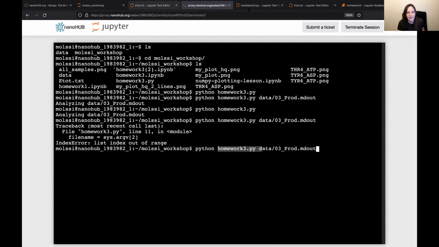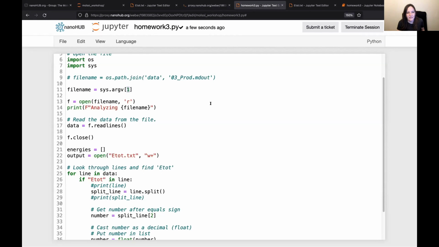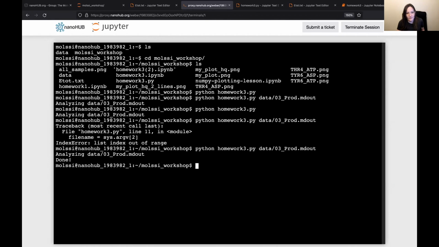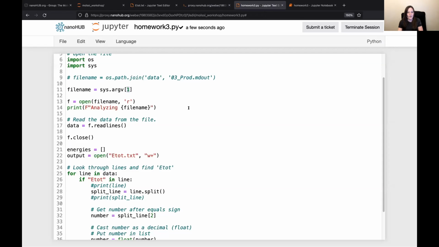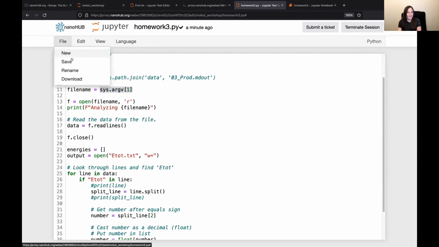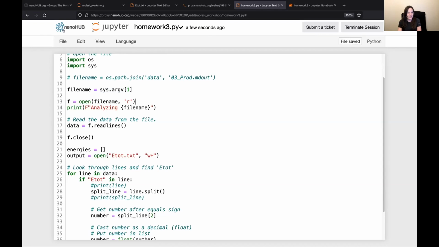It should have been a 1 here instead of a 2. So if you were having trouble with that, changing that to a 1 should help. So let me go back so everyone can see what I did. I made a mistake and I miscounted on my list. It should be sys.argv[1] instead of 2. And I had forgotten to save. I know that when Dr. McDonald was teaching, she saved several times just to be careful, and I forgot.